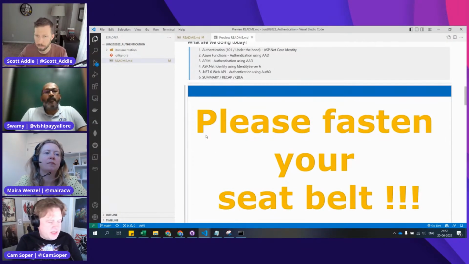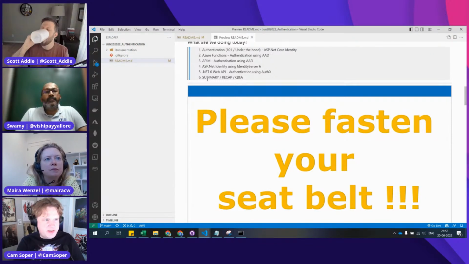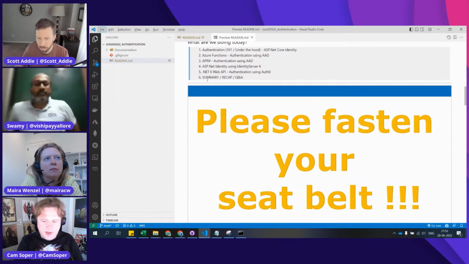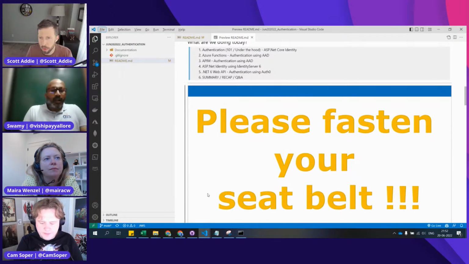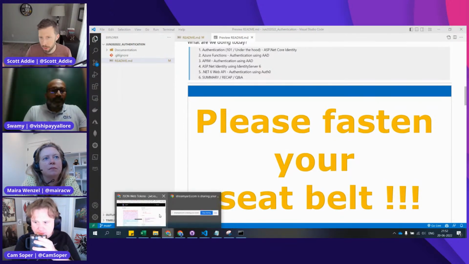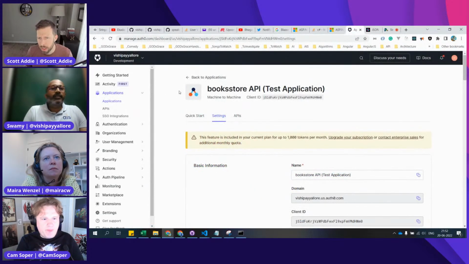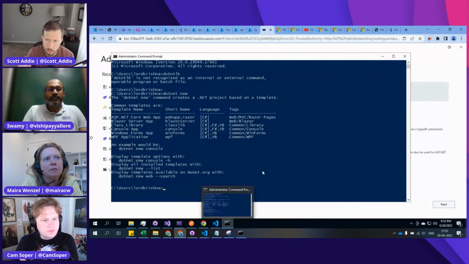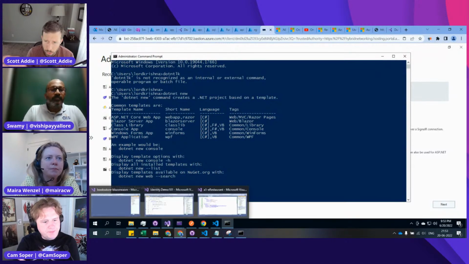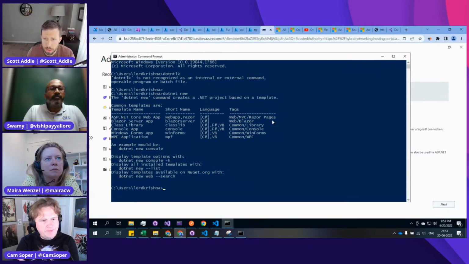So Identity Server is a pretty common choice for these scenarios, though, along with Azure AD. Scott, what are some other options here? You could use the Microsoft Authentication Library, MSAL as it's commonly called, to authenticate to Azure AD. By the way, if you tuned into the related bits segment earlier in the show, the Azure Identity Library that I was talking about allows you to authenticate to Azure AD.